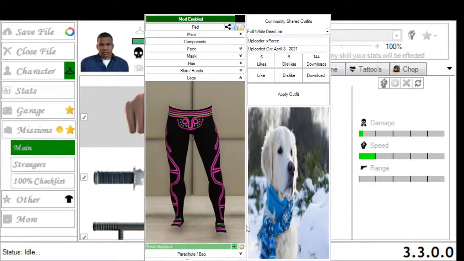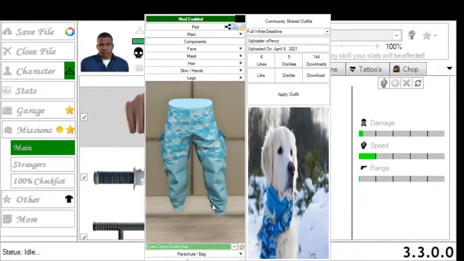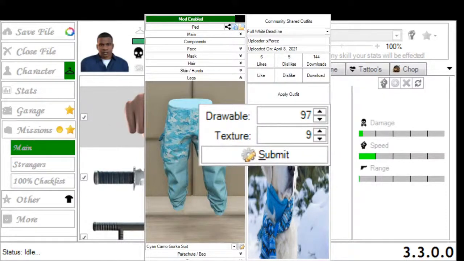So let's say I want, okay, I'm gonna just do something random. Let's say I want these pants. Okay, so I'll go right here. I don't think I can see that. This is what I hate Streamlabs for. So I click this tab right here, and this is the drawable and the texture.